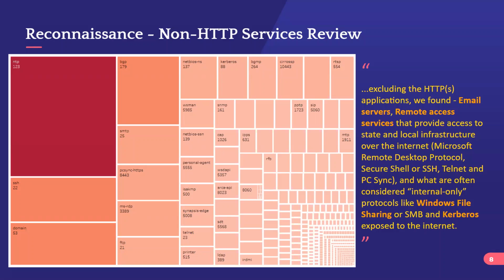So as an attacker, if I look at this tree chart, what pops out at me is that we have SSH ports. Probably those are management ports. And if those are just management ports, if I was an attacker, I would try the default vendor passwords or dictionary attacks. Next is MSRDP. Again, remote access. Let's try dictionary attacks.